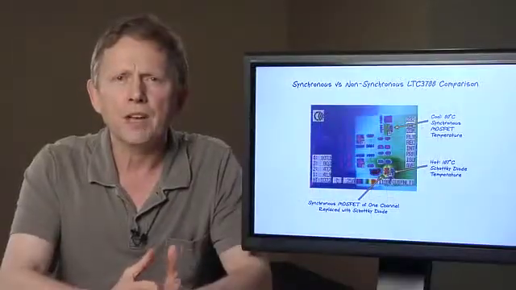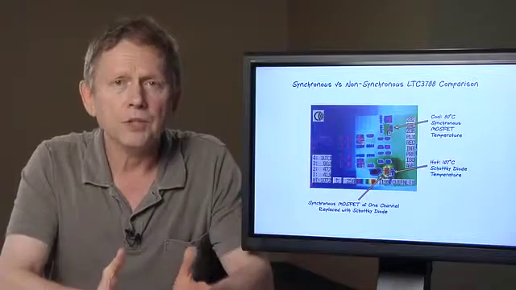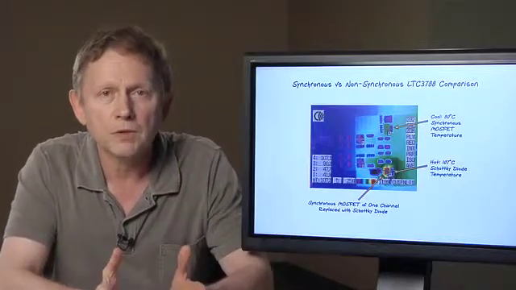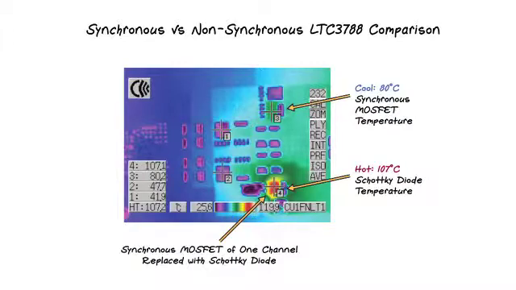The benefits of LTC 3788 synchronous rectification are easy to see on a thermal image comparing MOSFET to a Schottky diode. The Schottky diode operating temperature of 107 degrees Celsius is clearly troublesome. The MOSFET running at 80 degrees C temperature is much easier to handle and may save the cost of heat sink or a fan. The reduction in power dissipation over non-synchronous rectification is over tenfold.